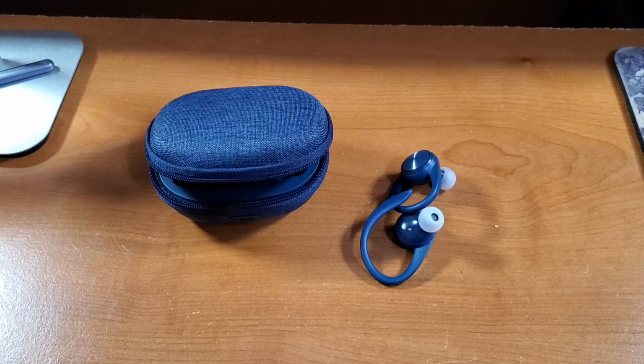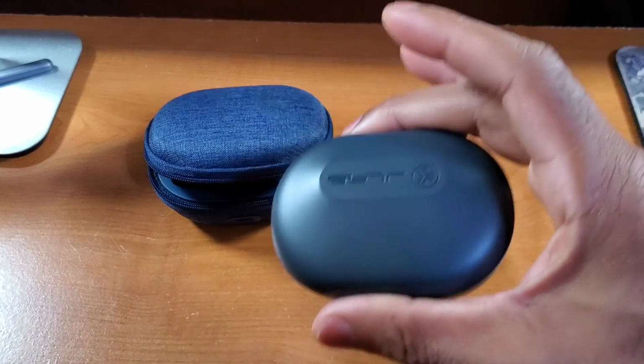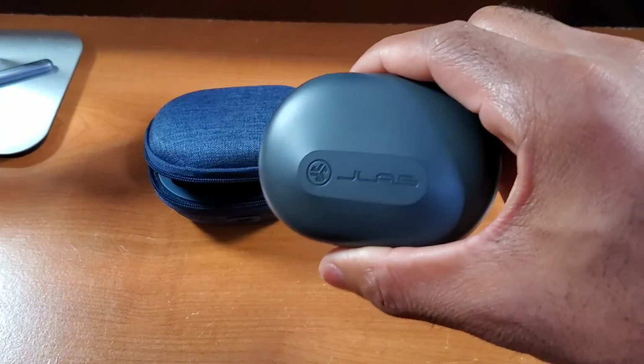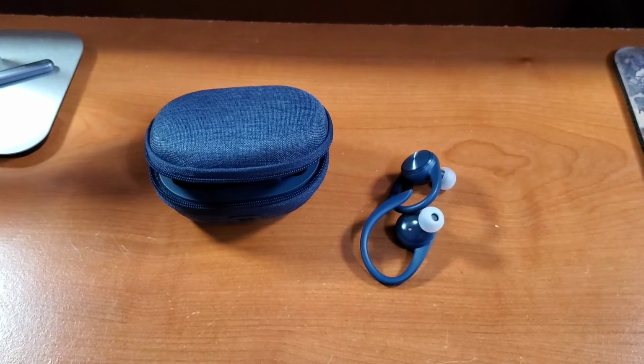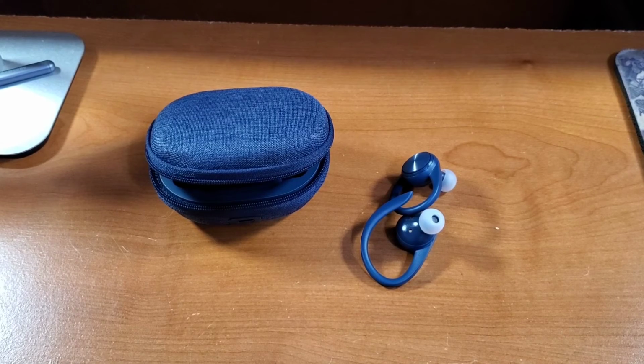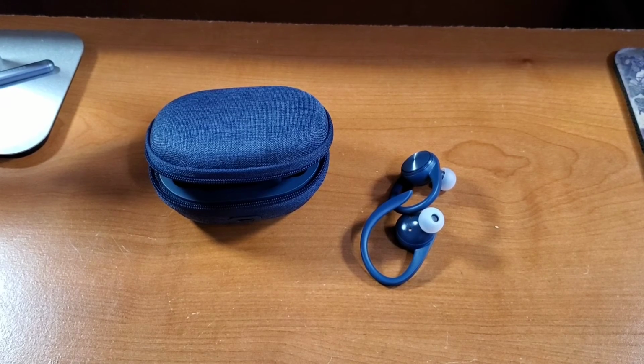Because y'all already know, if y'all saw the videos, I got another pair of earbuds that we're going to be taking a look at. Oop, upside down. So we will be taking a look at these earbuds next. And I'm still in the review process for my Apple AirPods Pro. Okay? So we're also looking at those earbuds as well. So we still got a variety of earbuds and Bluetooth products to look at. This was just the first of many.